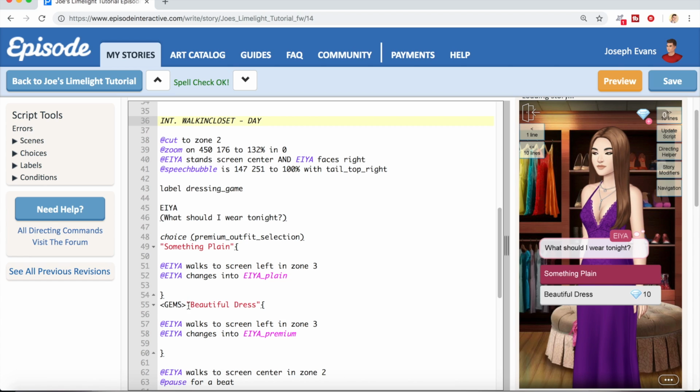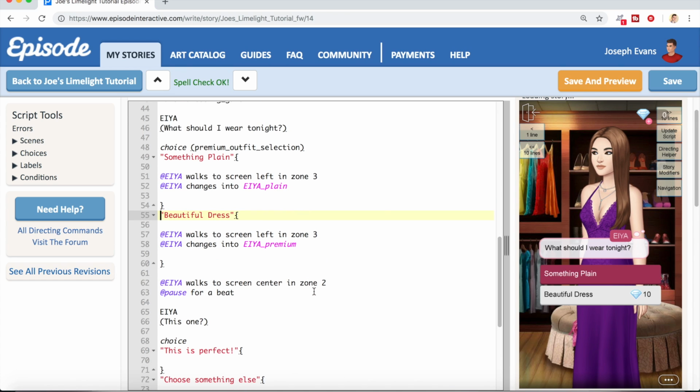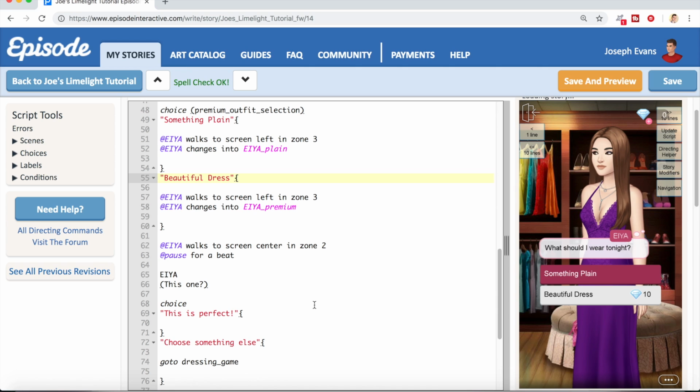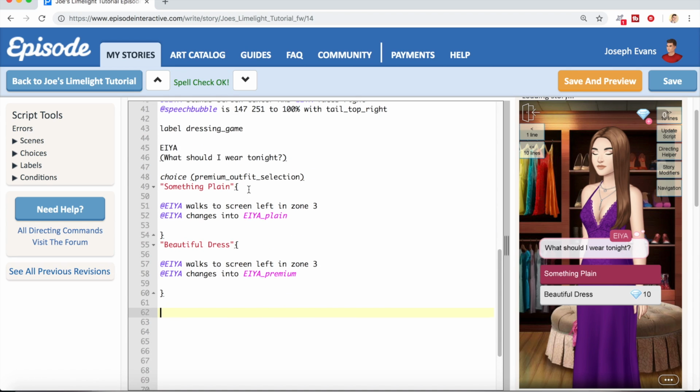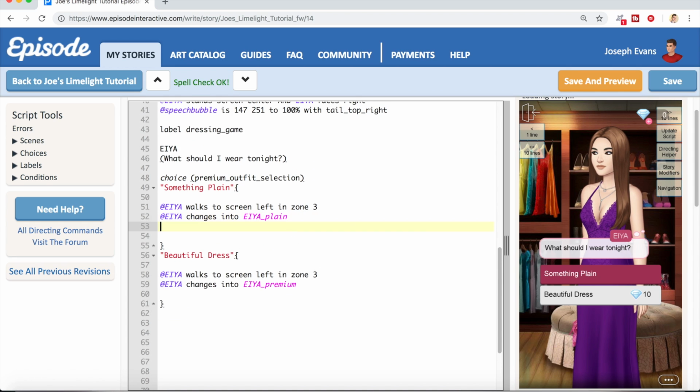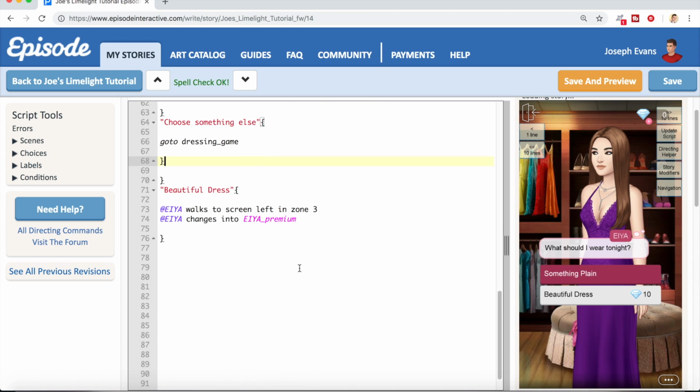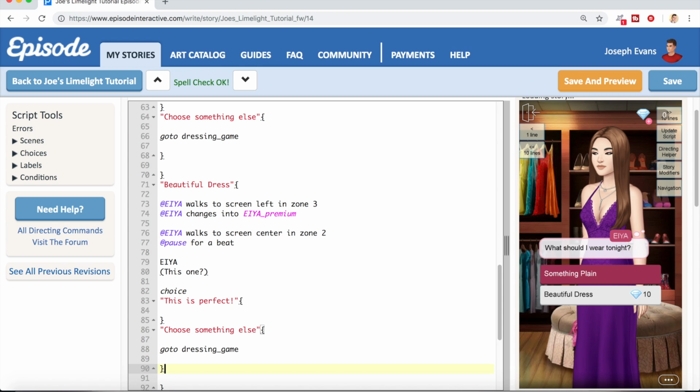So first of all, let's take away the gems command that I added in here. And what we need is a separate yes or no within each choice. So I'm going to cut all of this code from the end of this dressing game, and I'm going to put a copy of it within the brackets of each of the options. So one there and one here.